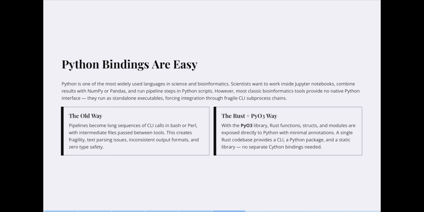This approach works, but it's fragile and slow. It forces users to deal with temporary files, text parsing, inconsistent output formats, and a complete lack of type safety. The integration happens outside the language instead of through a very simple, well-defined API.